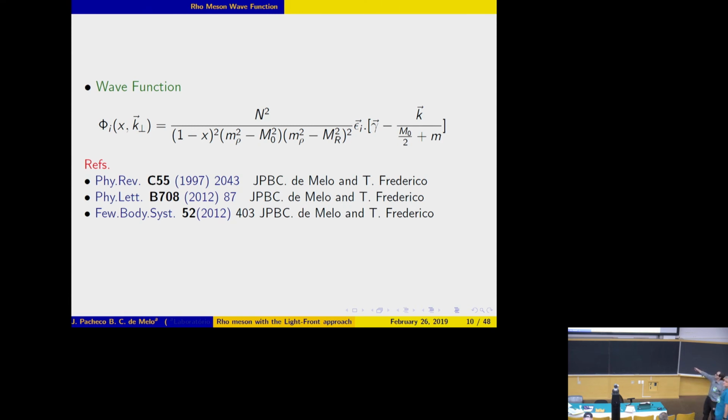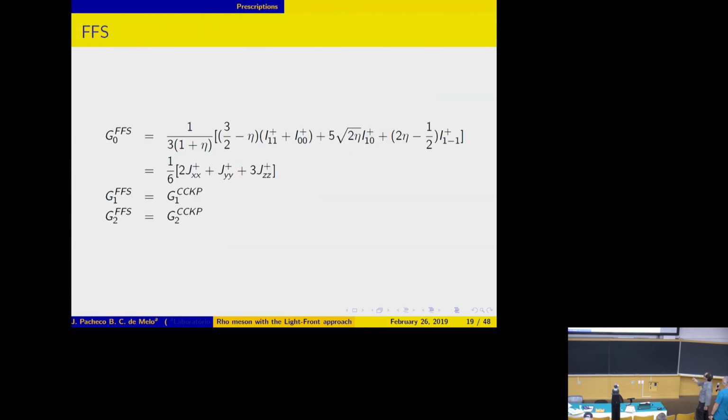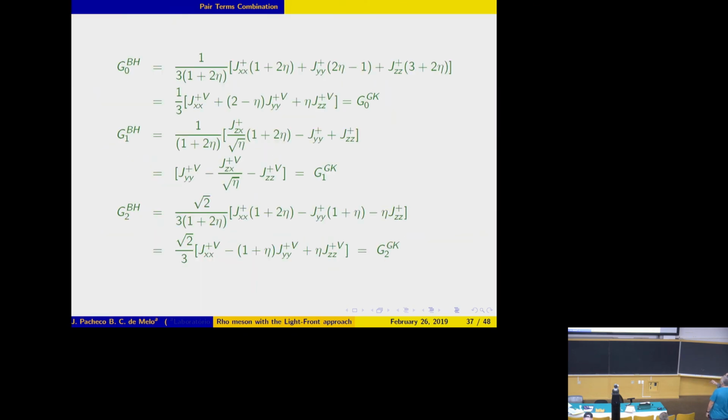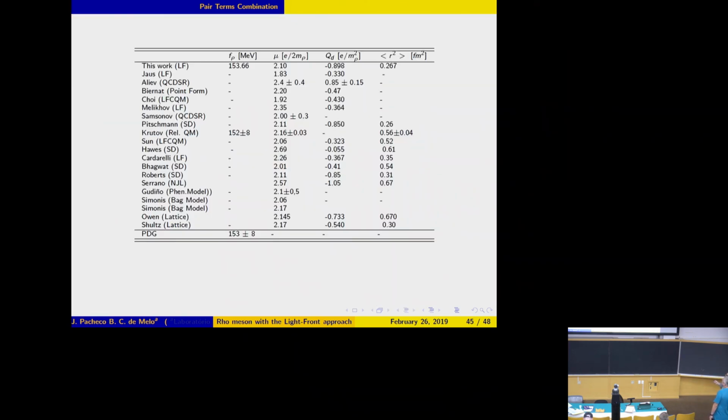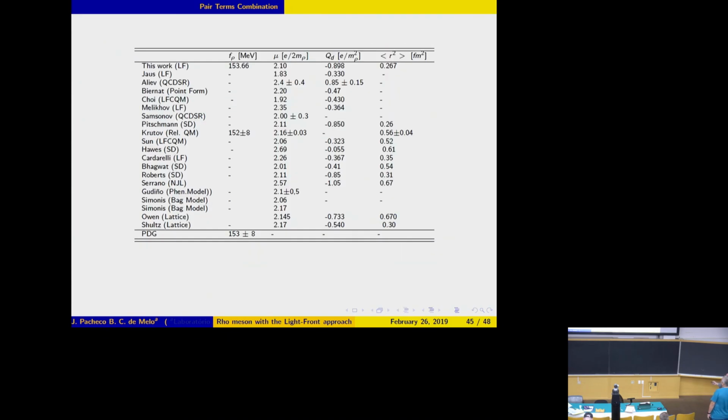That is good? It's good. It's my model. It's a good question. No, I don't know. You can compare the table. Sorry, I'm joking. I think you need to take a look at the table. It's not so far from another calculation, more sophisticated, Schwinger-Dyson or lattice. You can compare. That is the model at this moment.